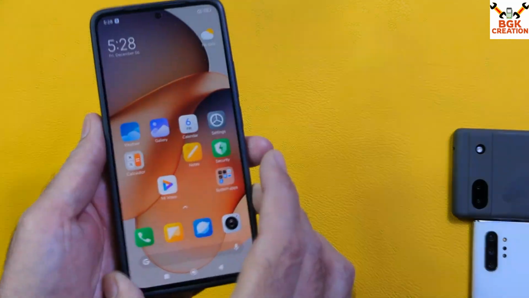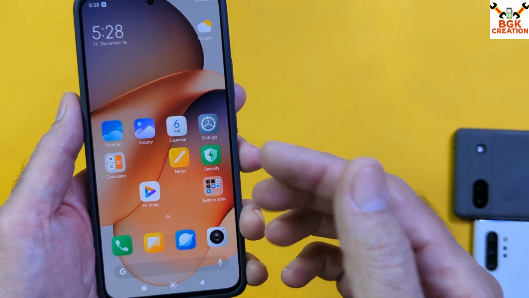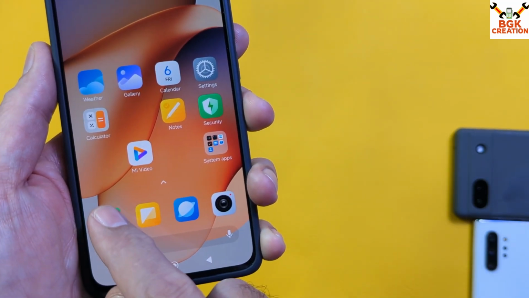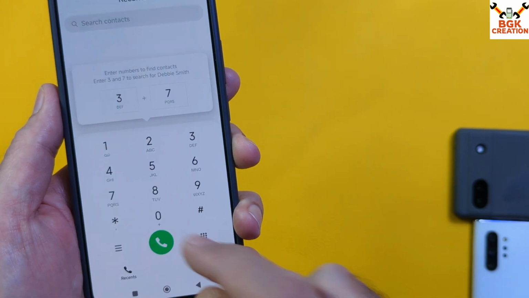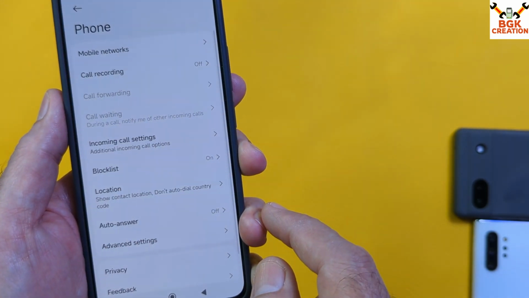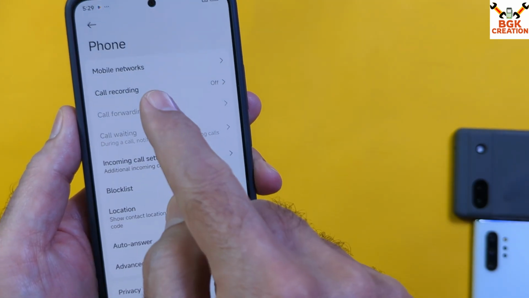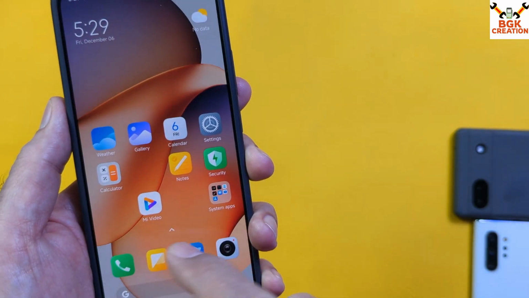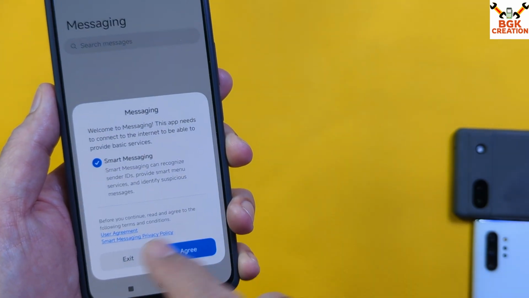Finally, the EU ROM flashed very smoothly, and as I said before, after flashing we will get the Mi dialer. And if I go to settings, we can see that the call recording option is over here, and we are also getting Mi SMS.